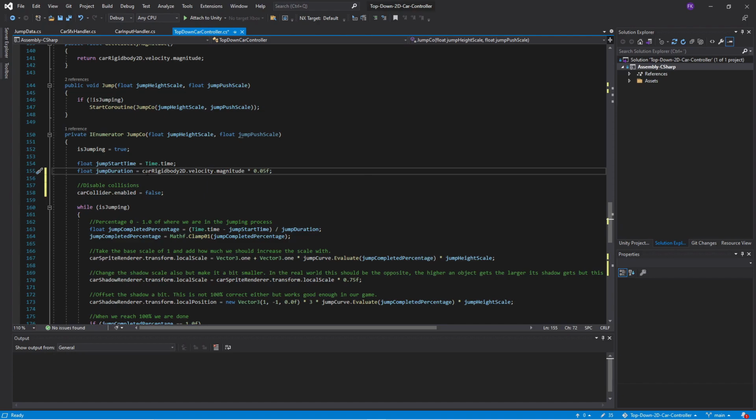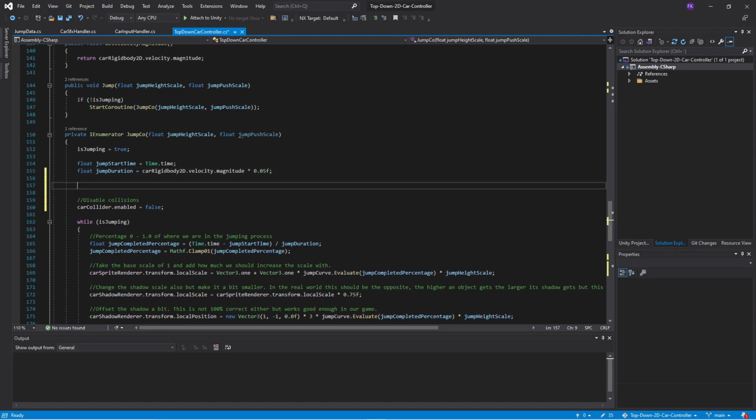Depending on the game you might want to change this so it's a fixed value, so you know when you're jumping over a certain jump that you will make the landing. If you have a poor driver that has a poor car, it means that in some cases he may not be able to reach the end of the jump that you have designed for in your game. So this is something you need to take into consideration when you are designing your game or having this value.